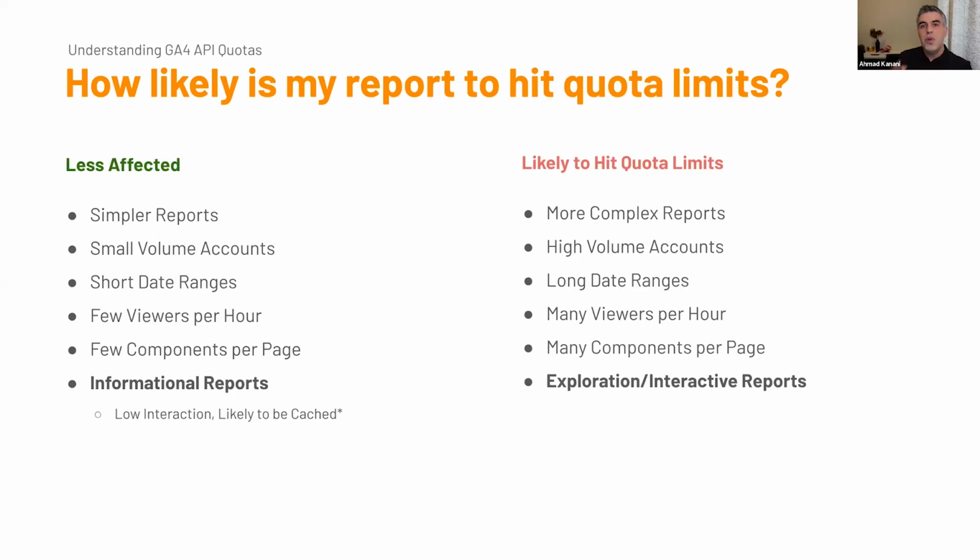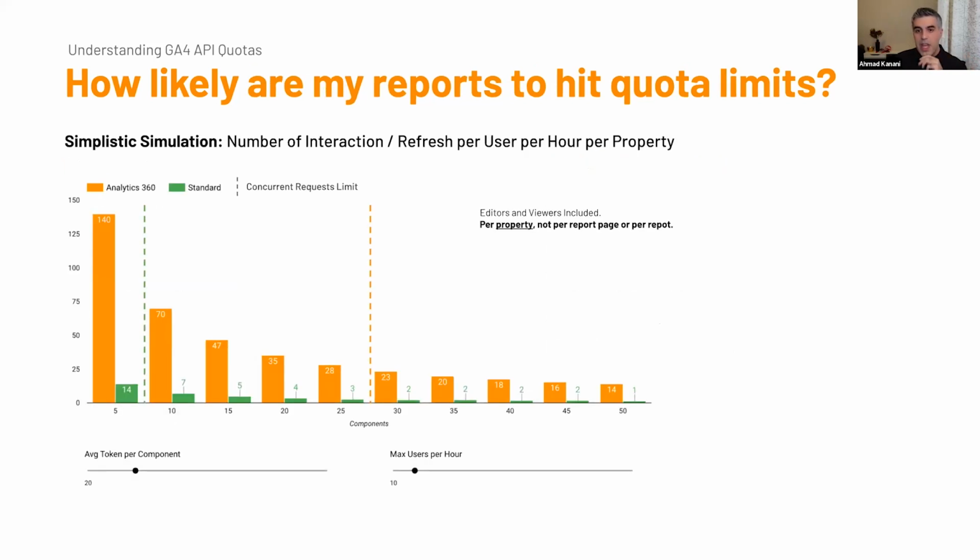For each of those interactions, Looker Studio needs to ask for new data. It cannot be fetched from cache because that question hasn't been answered before, right? There's no data in the cache. So when a report is made for exploration, for interaction, and is highly interactive, it is very, very much more likely to hit the quotas, okay?